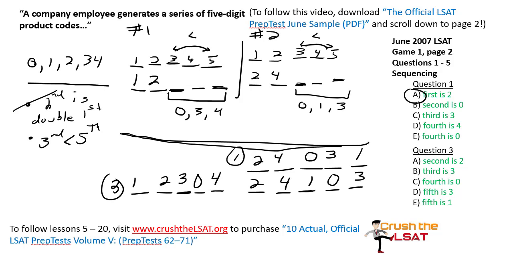So the answer to this must be true question, you just take a look at what we've written out. Hey, what did the 2 possibilities here have in common? They both have 0 in slot 4. You take a look at the answer choices. Answer C. Fourth slot is 0.